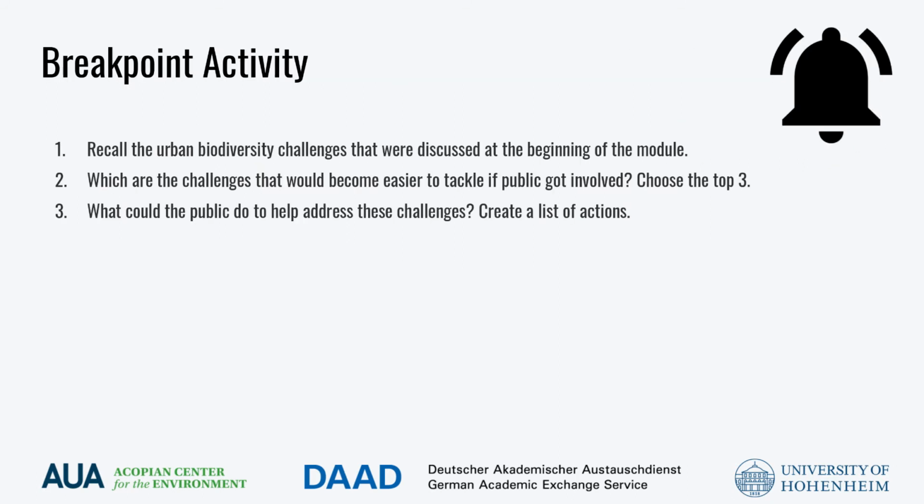Breakpoint. 1. Recall the urban biodiversity challenges that were discussed at the beginning of the module. 2. Which are the challenges that would become easier to tackle if the public got involved? Choose the top 3. 3. What could the public do to help address these challenges? Create a list of actions.